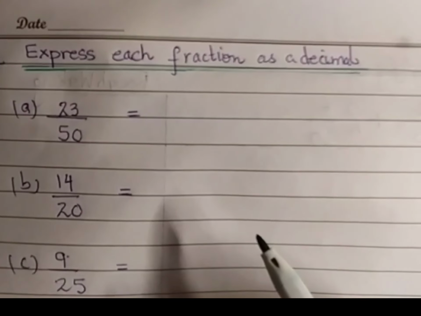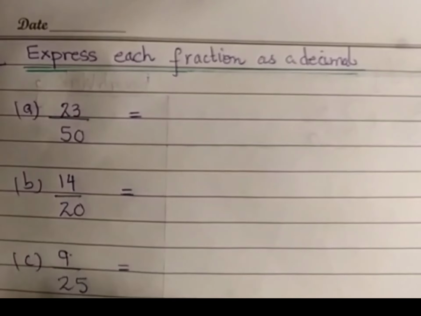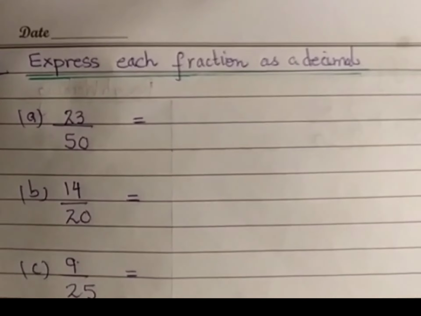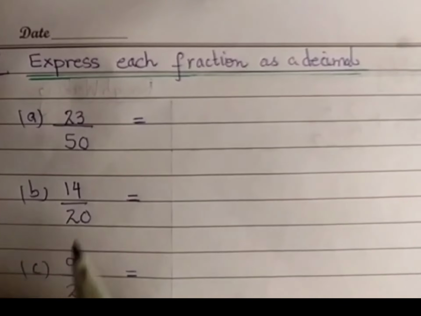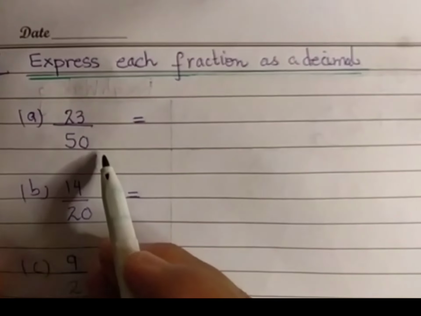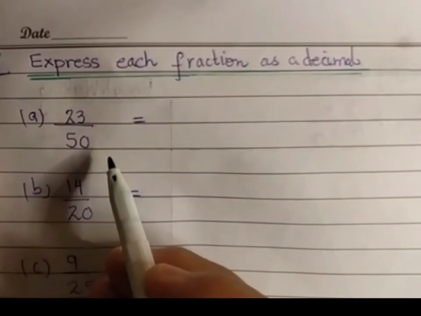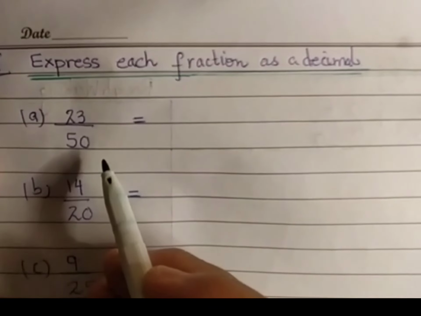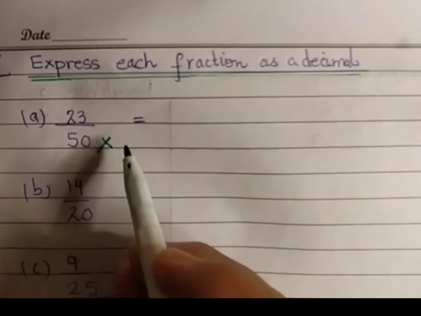Alright, now the 9th part. Express each fraction as a decimal. How do you convert this as a decimal? Children, you have all done your 10th, 100th and 1000th. You have learnt this in your decimals chapter. So if you see a denominator with 50 and it needs to be converted to a 10th or a 100th or maybe 1,000, let's choose the easiest number, that is 100.